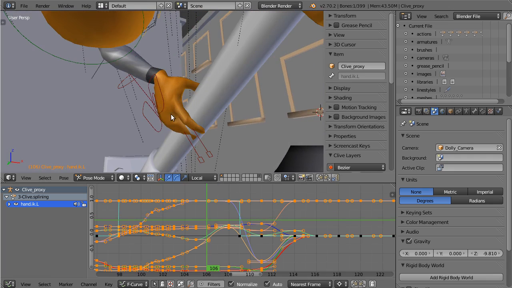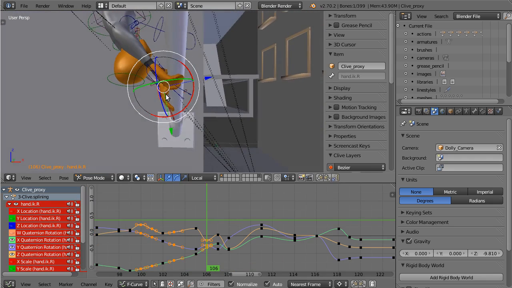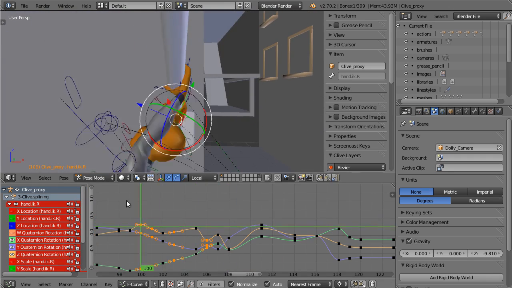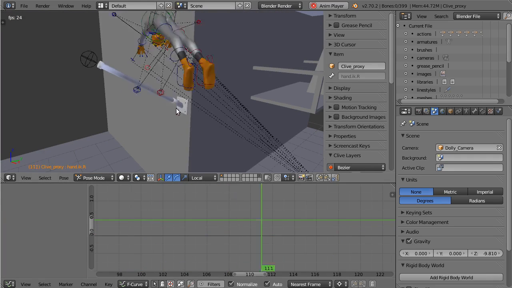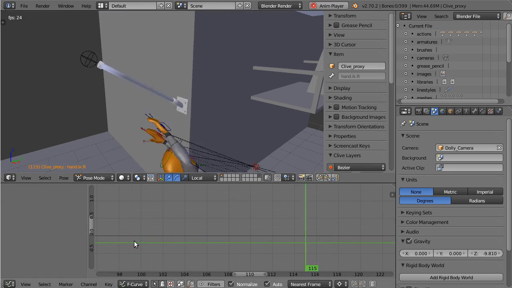Make sure that we're getting rid of most of the intersections. So let's see how that plays. So there we go, just a little bit of extra. Just makes it look a little bit more natural.